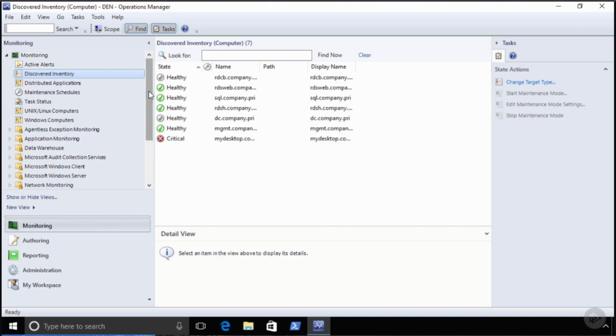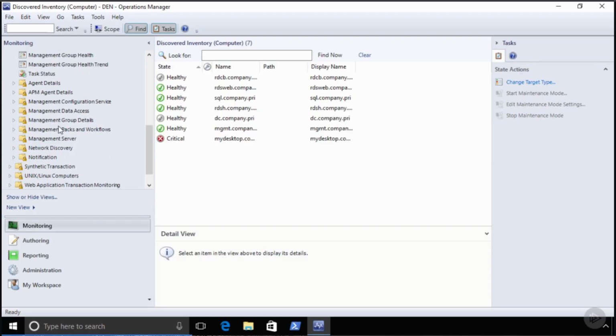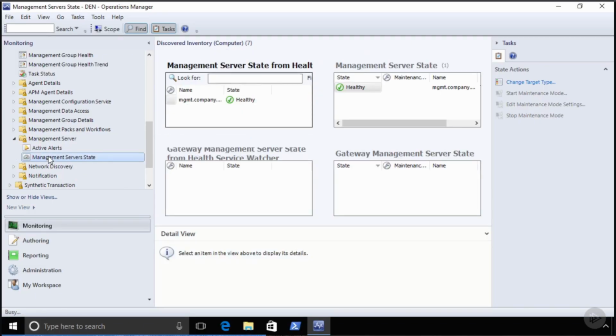The place where you find it, if we scroll down here, is under the folder for Operations Manager. Right here under the folder, we have a couple places we need to enable ACS: first for our management servers and gateways, and second for the agents that talk to those management servers. First up here are our management servers. I'm going to take a look here at the state of our management servers.